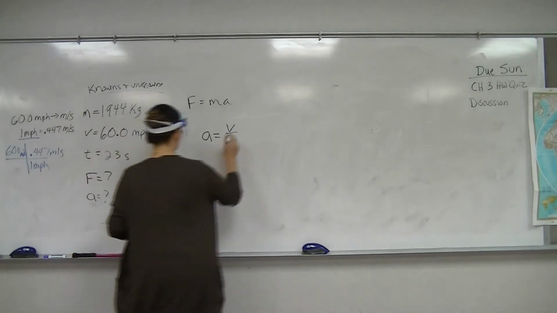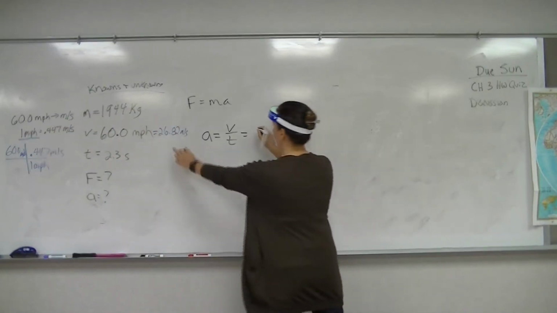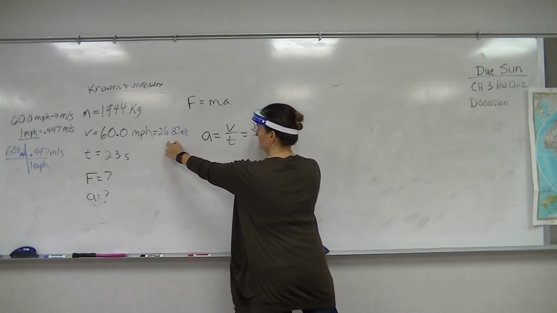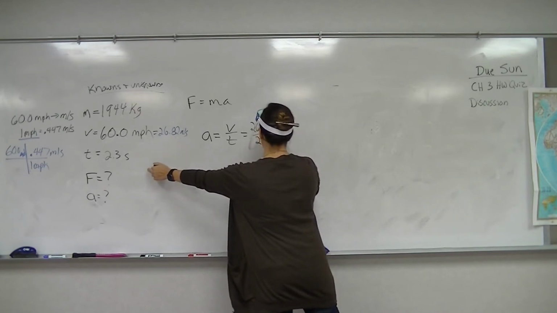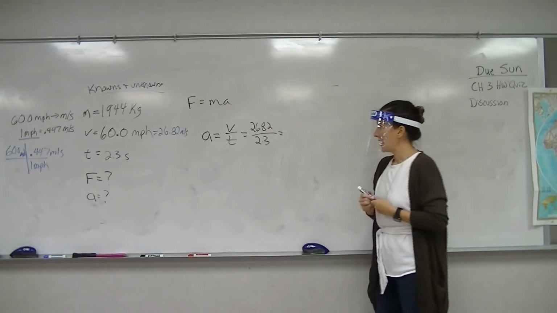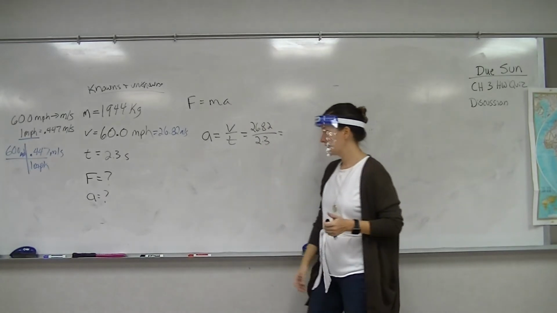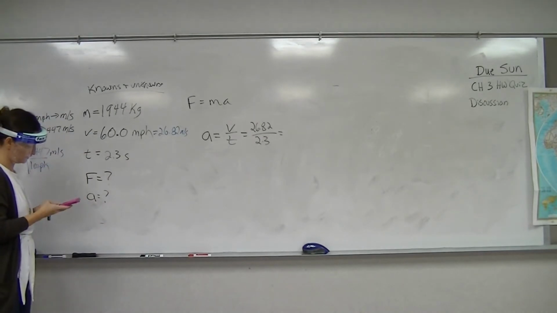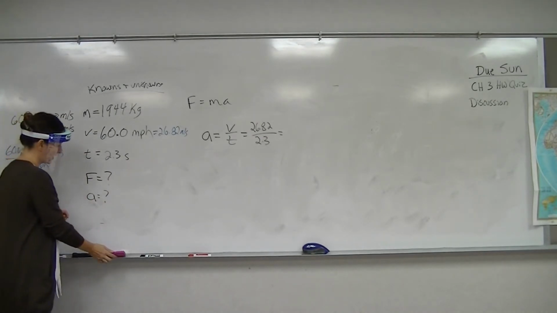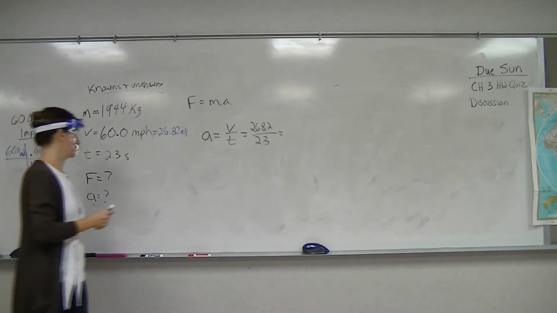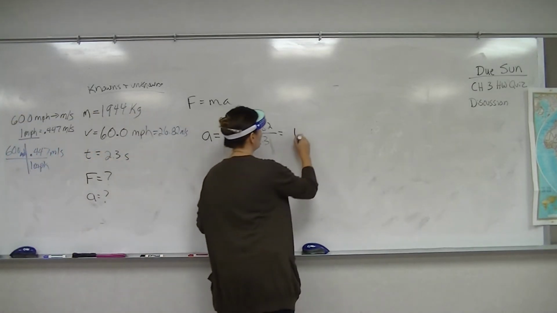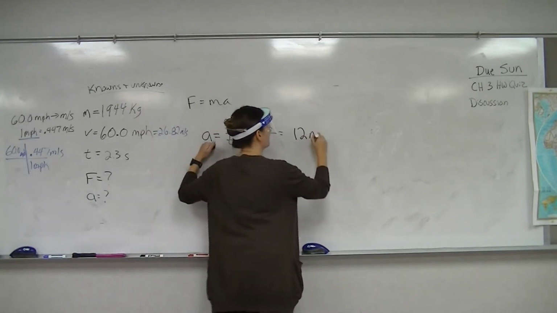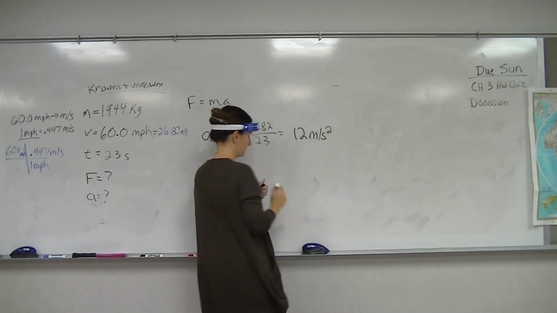All right. Now that I have the correct units, I can plug it in. So I'm going to put the velocity on top. The time, what was the time again? 2.3 on bottom. Now, I'm looking at just 2 sig figs because time has just 2. I get 11.6, so I'm going to round that to 12. My units, since it's acceleration, are meters per second squared.